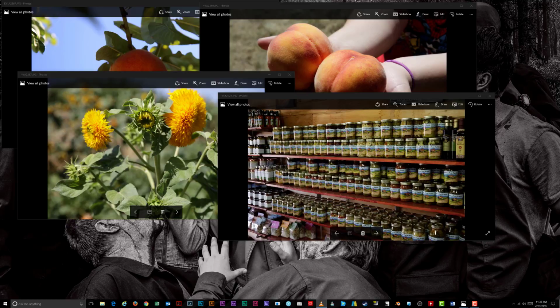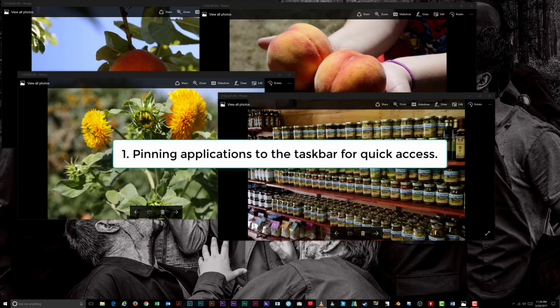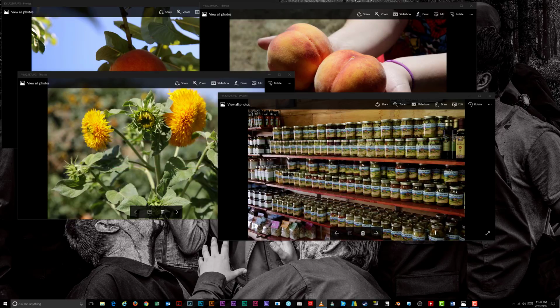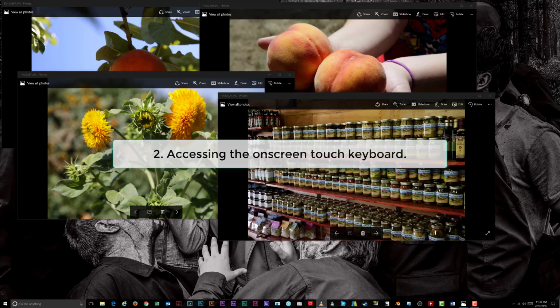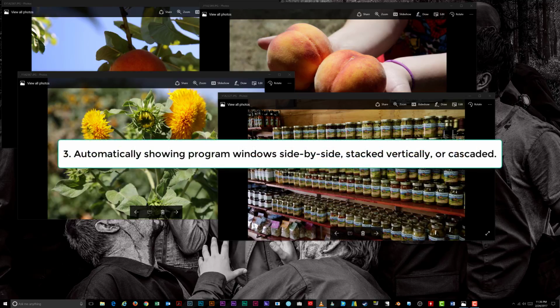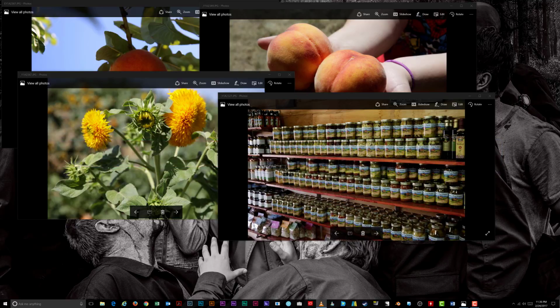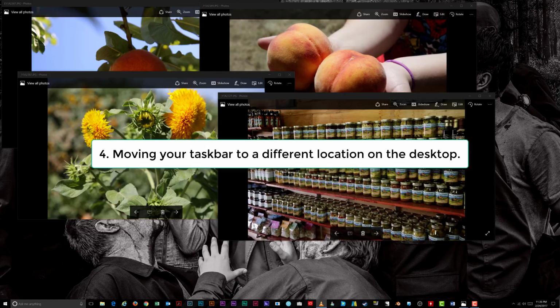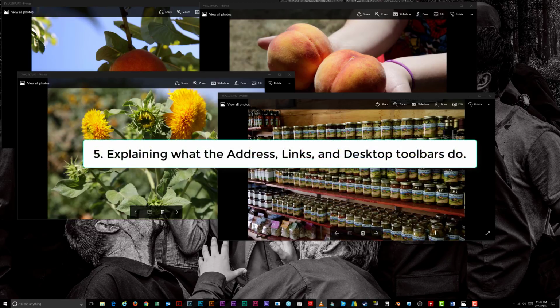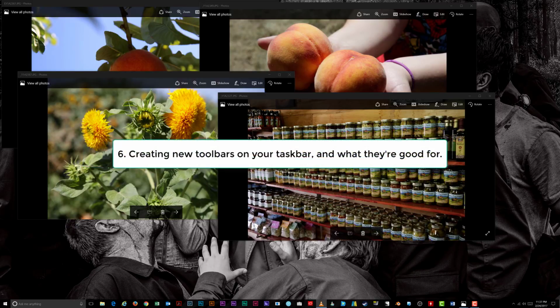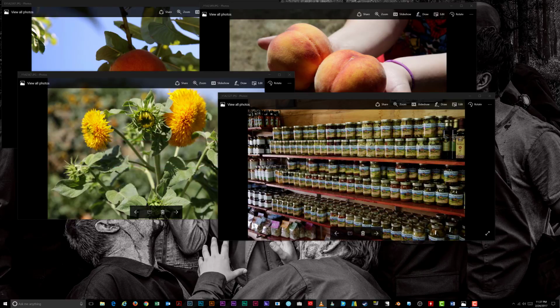Specifically, I'll cover the following topics: pinning applications to the taskbar for quick access, accessing the on-screen touch keyboard, automatically showing windows side by side, stacked vertically, or in a cascade format, moving your taskbar to a different location on screen, explaining what the address, links, and desktop toolbar do, and creating new toolbars on your taskbar and what they're good for. I'm going to break these topics down into 2 parts, 1 through 3 in the first tutorial, and 4 through 6 in the second tutorial.